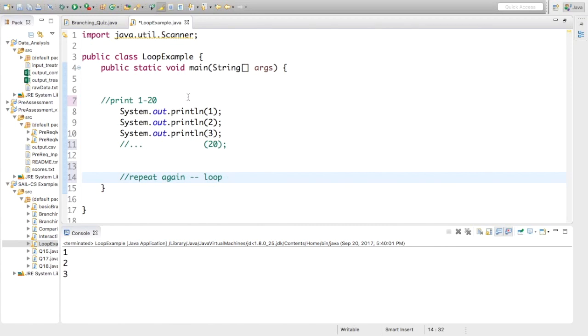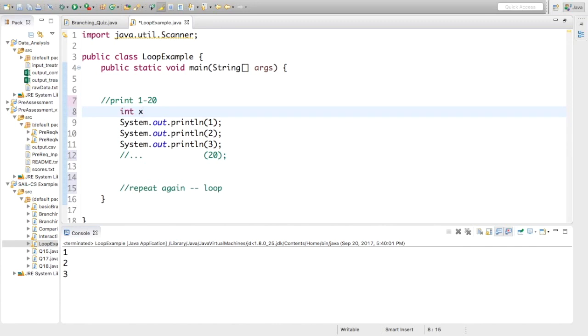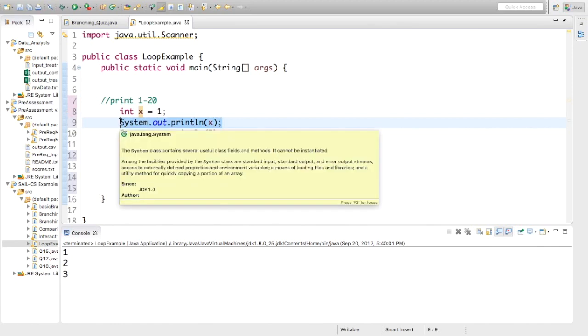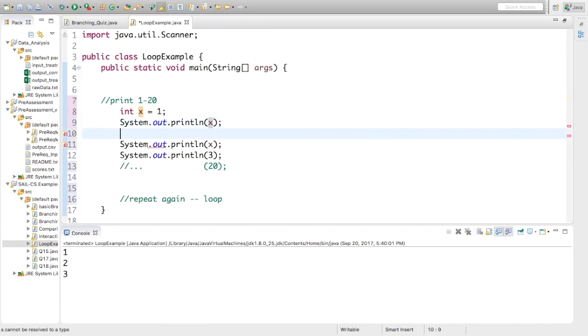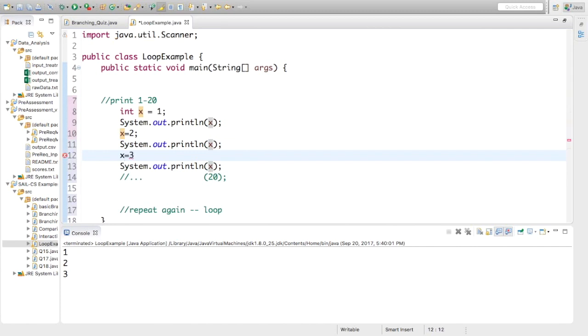So before we get into what a loop is and how we can write a basic loop, I'm going to modify this code a little bit. If I had int x and set it equal to 1 and said System.out.println(x), that's the exact same as what I just had, which was printing out 1, right? Now I'm just using a variable instead of the literal value 1 in my print line statement. I could change this to System.out.println(x) here and just reset x equal to 2. I could also do the same thing here, say x equals 3, and System.out.println(x), and our code functions exactly the same, printing out 1, 2, and 3.